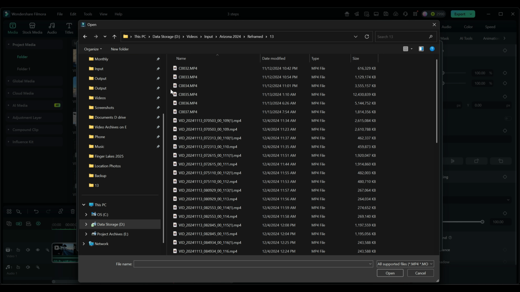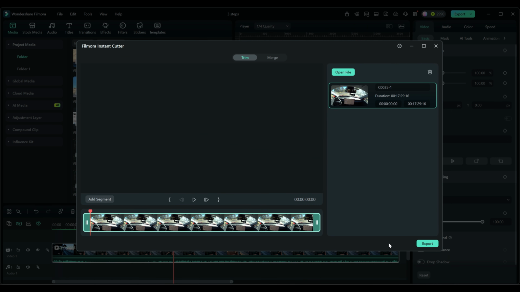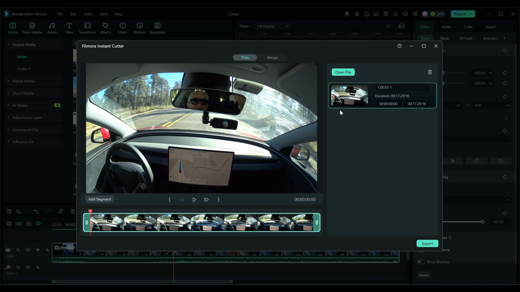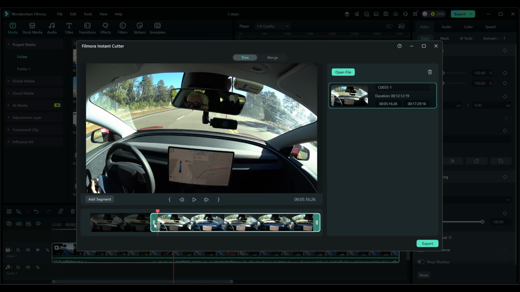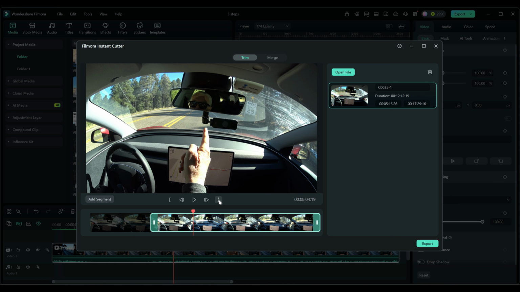Here is a 12 gigabyte file. So if I was to load this in and not use all of it, I would be really taxing the memory of the machine. So I could say open, and now I have this 12 gigabyte file here, and I can choose to say, okay, I only want to use this little bit out of it, and I can export it and drop it right into my project.